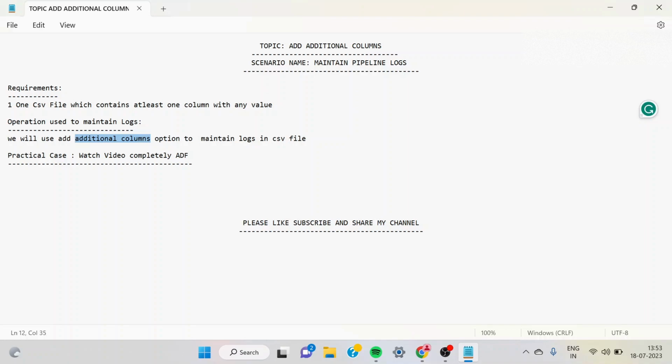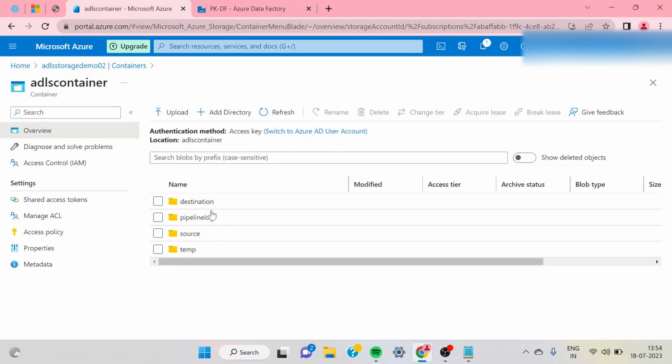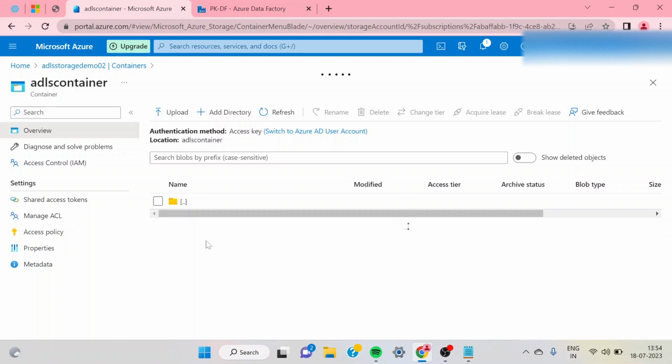Before going to the Data Factory, I will show you how the CSV file looks. This is my ADLS container, inside the temp folder.